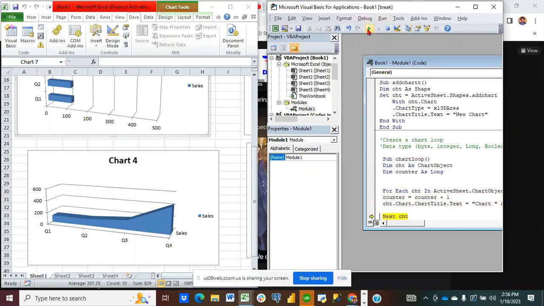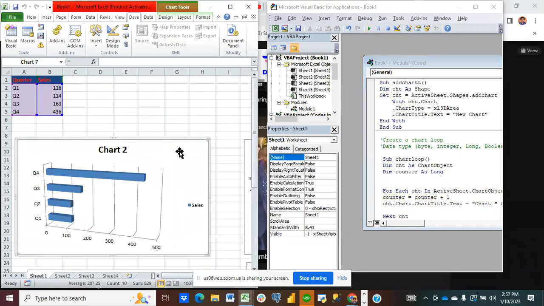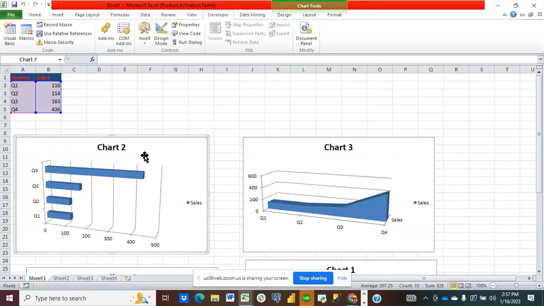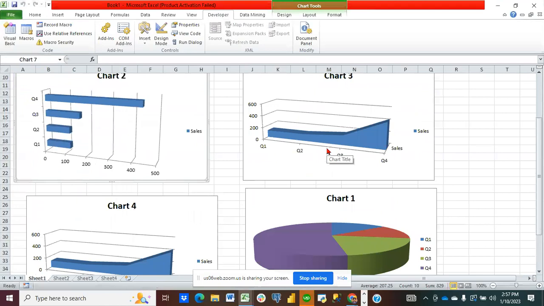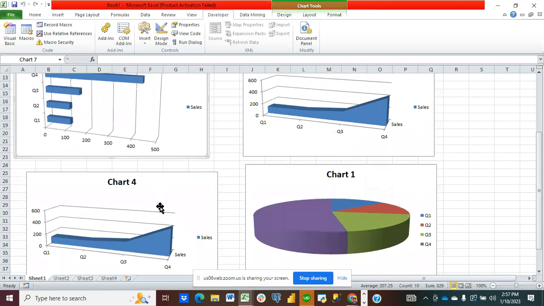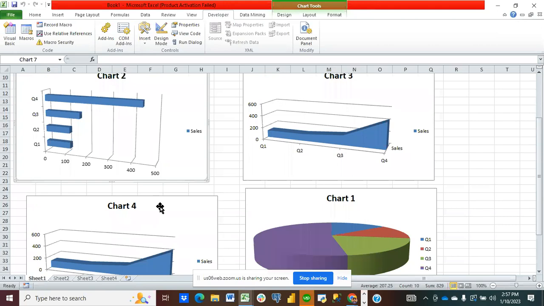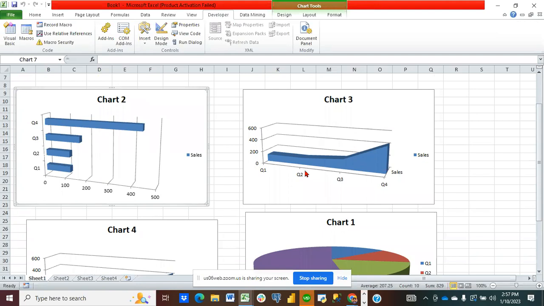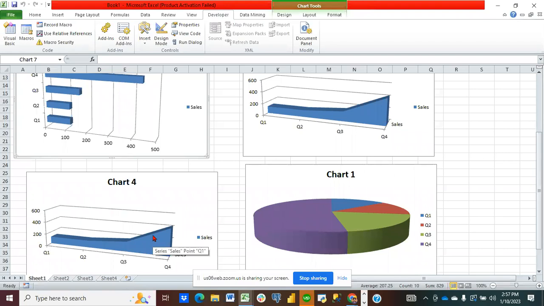The next sheet, click on run, and you can see that the chart is changing to, we now have chart number 4 and we have chart number 2. Let me open this so you see. You can see we have chart number 2, chart number 3, chart number 1 and chart number 4. Do you see how that works now? This is the first chart we inserted. We inserted this with the second, the third, and then the fourth chart. So that is how you run the code.